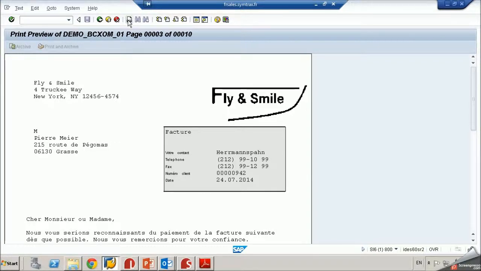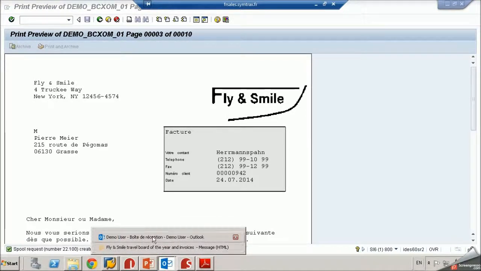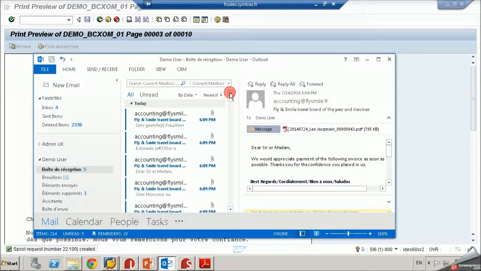So I'm going to go and print this out now. This is now printed, and what we'll get shortly is an email with all these invoices separated and again in their native languages emailed out. I'll also receive a notification through SAP telling me whether the printing was successful or if it was not successful. So if I just go down to my Outlook, and shortly we will start getting through a number of emails. Excellent, here are the emails on here.